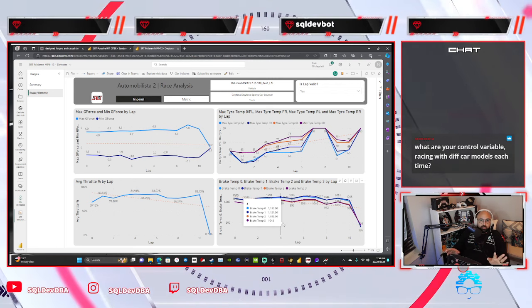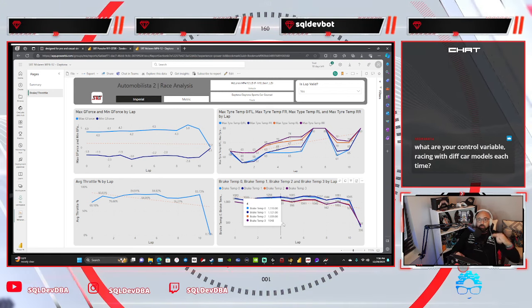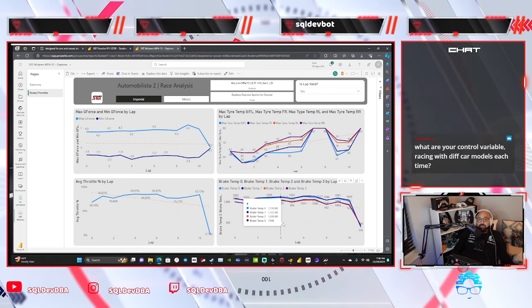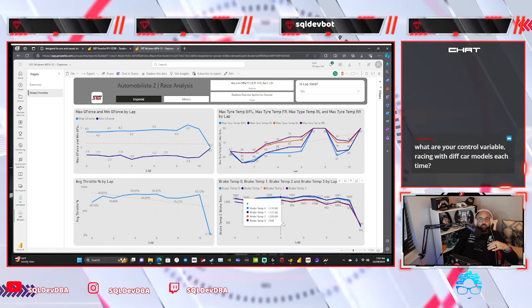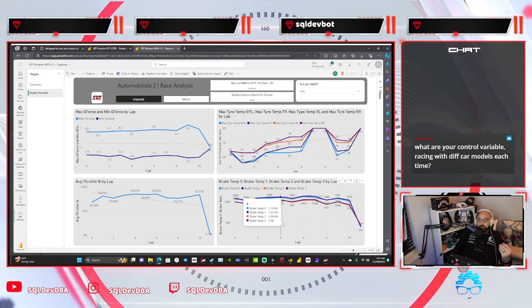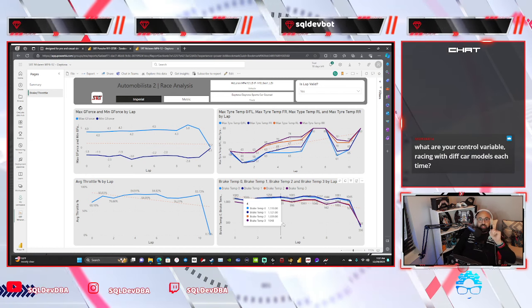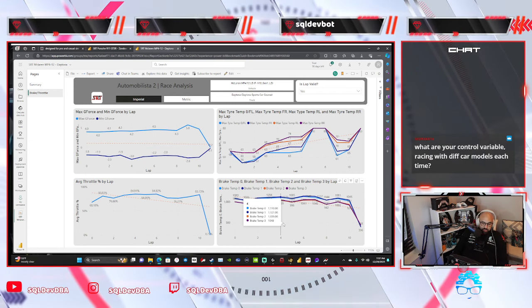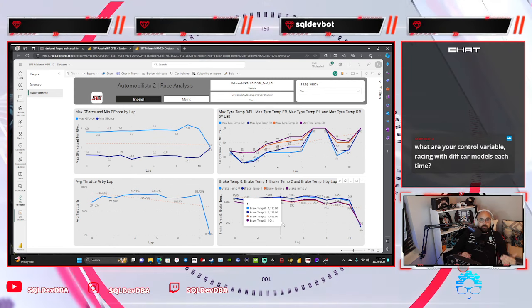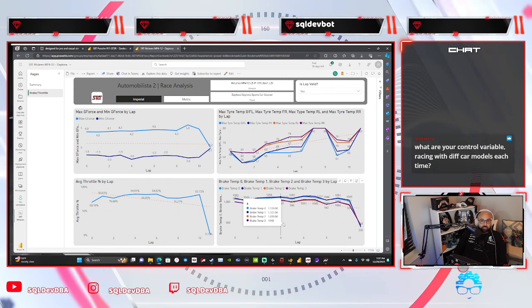So my control I always use is the stock setup that comes with the game, that the game basically preloads for you. And so I'll run a couple of laps using that stock setup. Then I'll switch over to the setup that I've purchased from GoSetups.gg, that is the website, GoSetups.gg. And I'll do a couple laps with that, and I'll compare the two to see what sort of things improved.